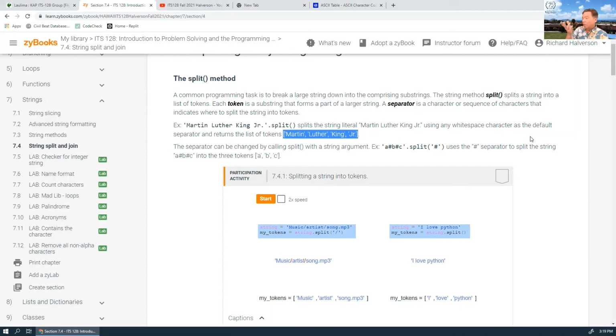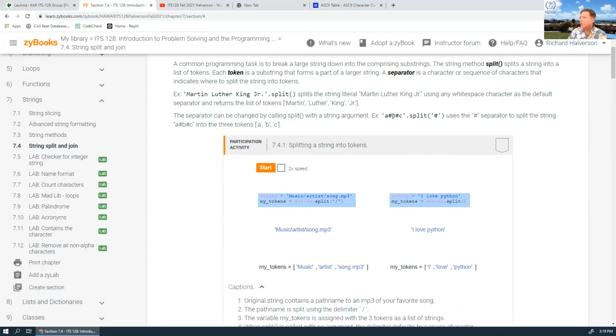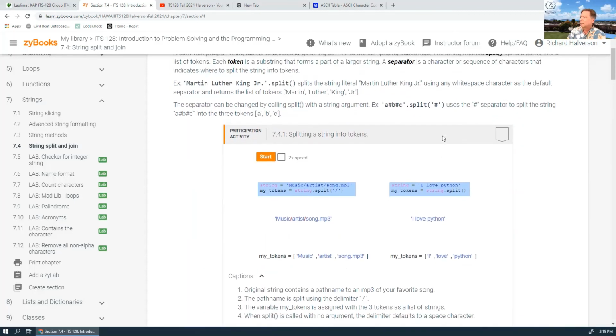There's four of them because there's 3 spaces in it. But you don't have to use spaces. You can use something else. You can use tabs specifically if you're doing tab delimited spreadsheets or something. Here the split character is a hashtag, or as we used to call it, a pound sign.